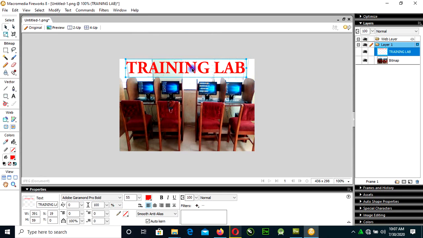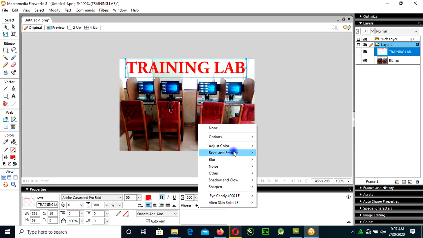Now when it comes like this, you have access to modify it or change it. To modify it, I have bold over here, I have italic here. So whatever I want to do, I can do it. If I want to apply shadow and other stuff to it, I have it over here.